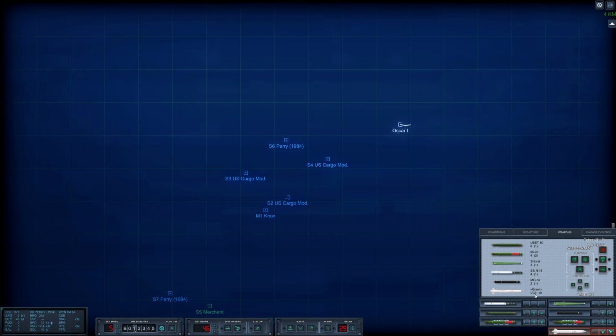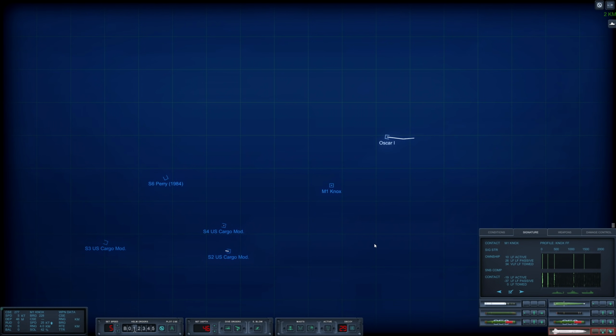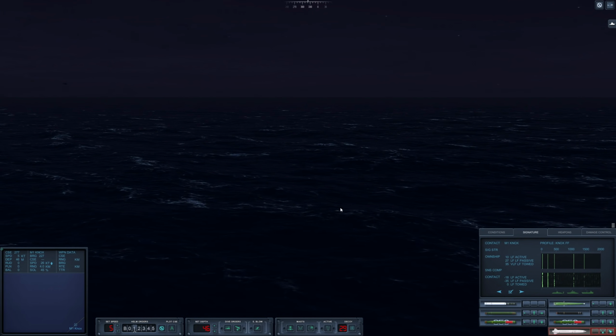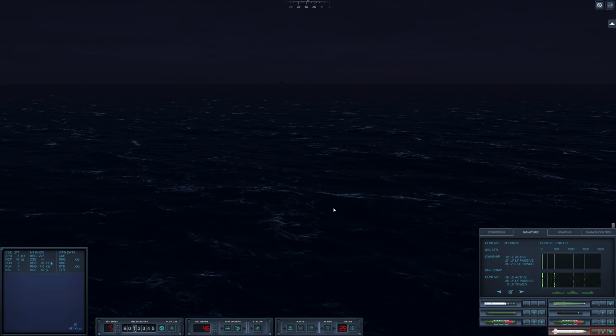Decisions. How many Granites do I have? I have 10. We'll let them keep on sailing around. This Nox is a little concerning. We have a 70% solution on these cargo ships, so there we go. That Nox is a little close for comfort, heading straight for us. Still doesn't know we're here, however. And there's a helicopter flying about right there.